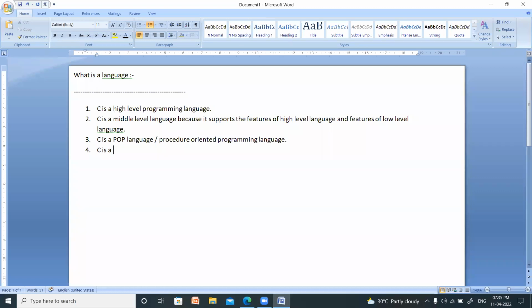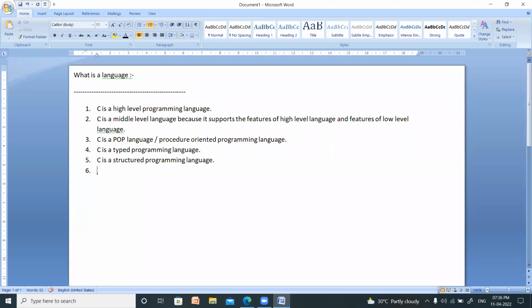C is a typed programming language. What is the meaning of typed? Typed means it supports data types. A language which supports data types is called a typed programming language. C is a structured programming language.